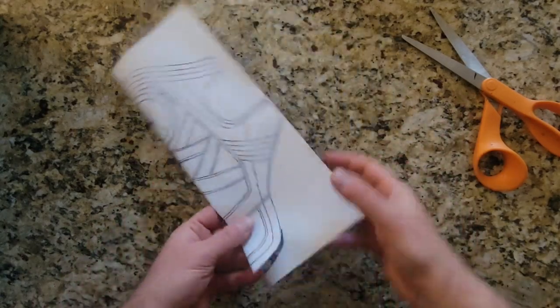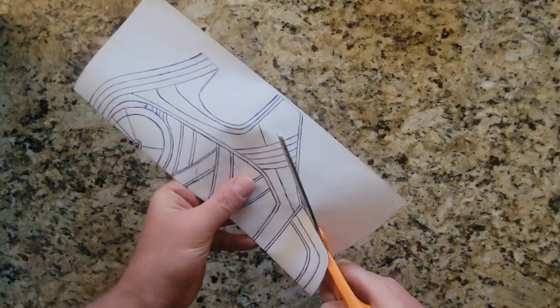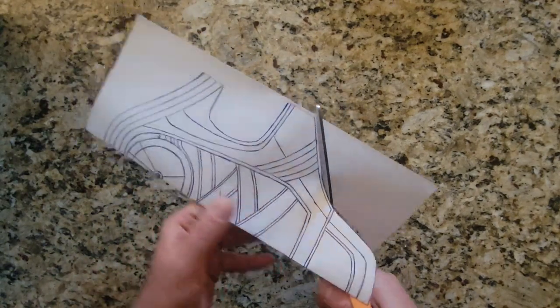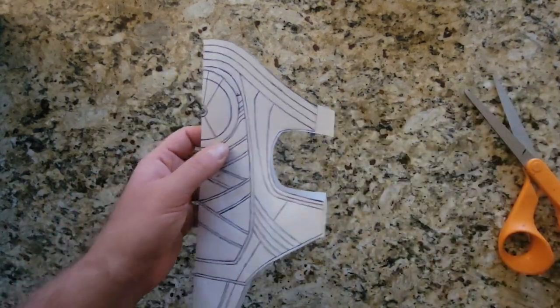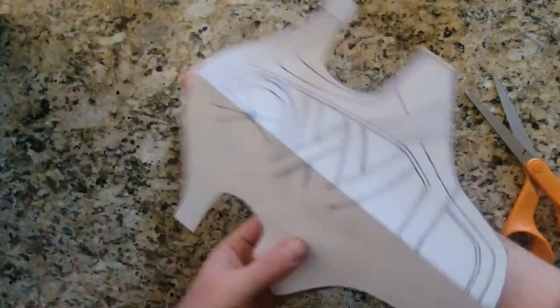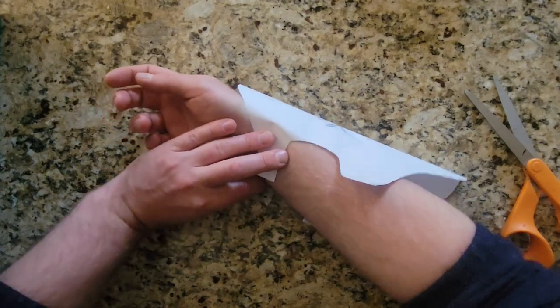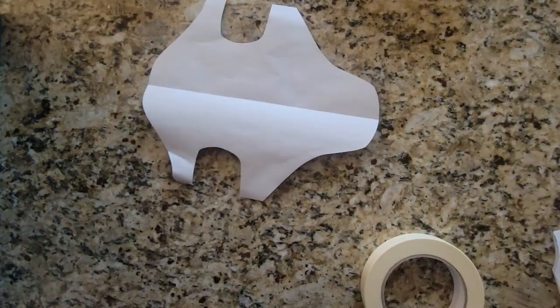So I started off by drawing out the design for the web shooter off camera. Since the movie isn't out yet, I basically just looked at pictures of the latest Spider-Man toys and tried to make my drawing look as similar as possible to the toy. And since it has a Doctor Strange inspired look to it, I really relied on my knowledge of the Eye of Agamotto, which was actually my first video that I ever posted on YouTube.